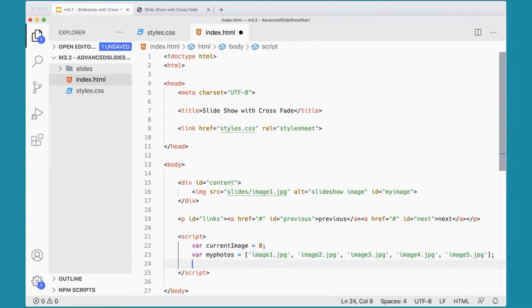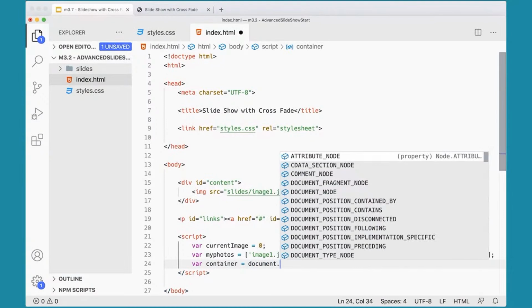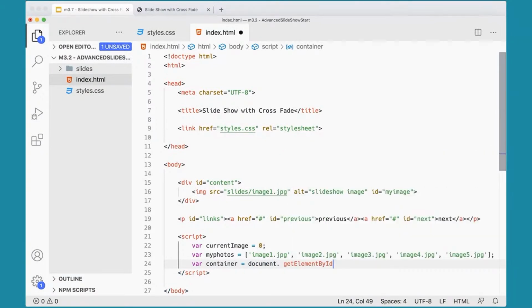And then the next thing we need are to get some variables, var container equals document dot getElementById. And the ID that we're getting, again, is this one, content. And it's always good to copy and paste so that you don't spell that wrong. So that's going to get us that element.